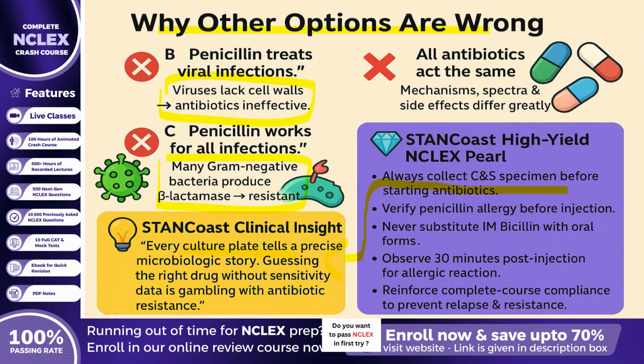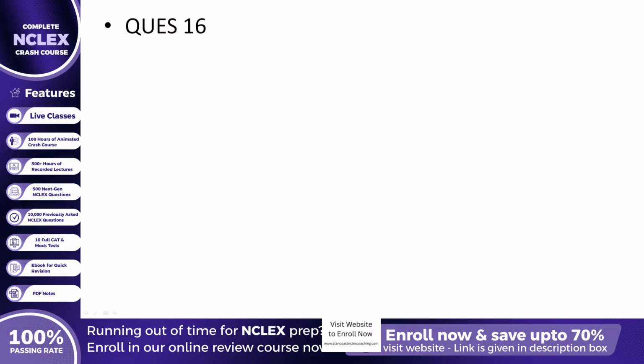Always collect the culture and sensitivity specimen before starting antibiotic therapy. Verify any penicillin allergy before administration. Remember that penicillin G-benzathine should never be substituted with oral penicillin formulations. Observe the client for at least 30 minutes post-injection for allergic reactions. Lastly, educate every client to complete the full antibiotic course, even if symptoms subside early, as incomplete treatment may lead to relapse and resistance.